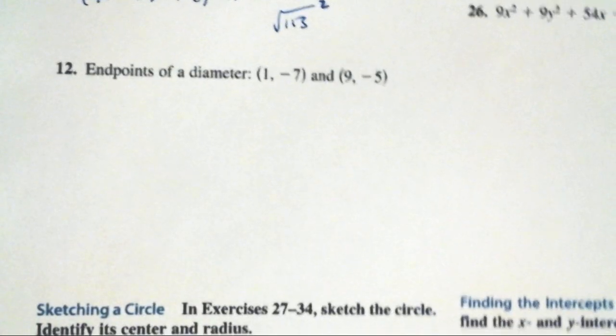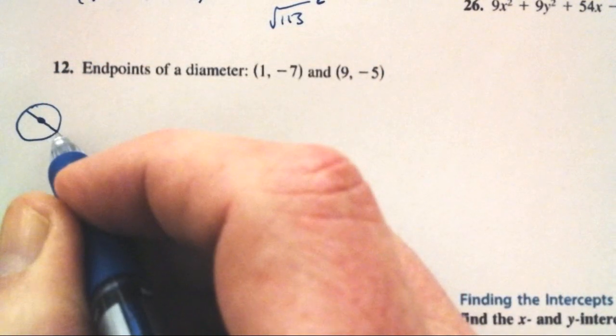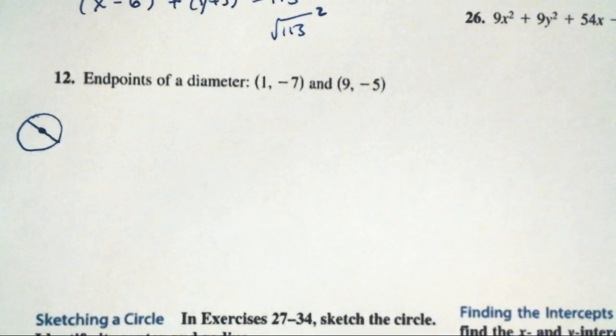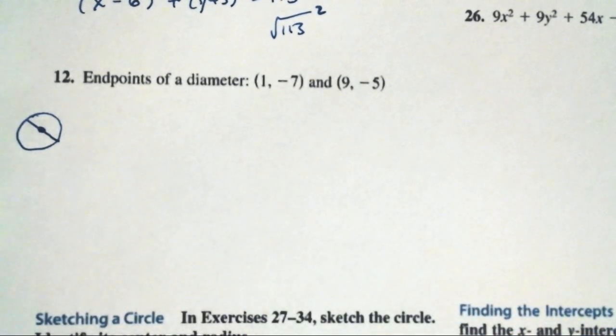now we've got endpoints, and I know this: if I've got endpoints of a diameter of a circle, the midpoint of those would be the center of the circle. And surprisingly, in class, I asked the other day, how many of you have found yourself at times forgetting the process or the formula for finding the midpoint of a pair of points? And I would say more than half of the hands went up in an honors pre-calculus course. And that's a little disturbing because this isn't a formula that you should memorize in the first place.